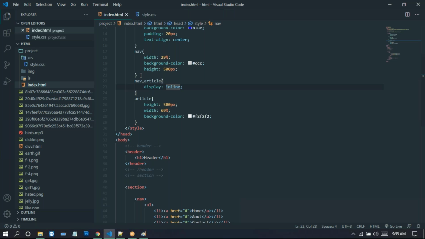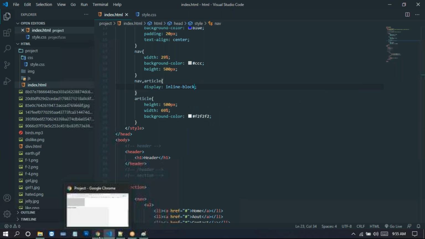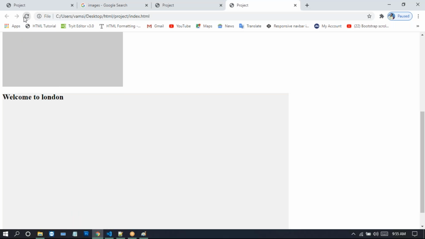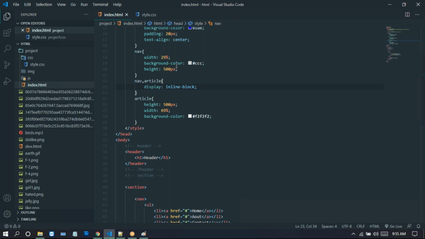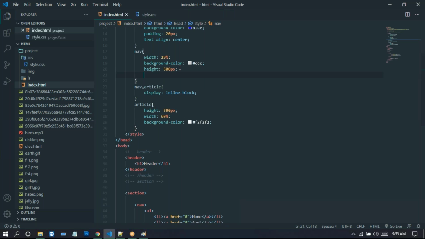Now we can run this one on the browser. Now we can set it. So we need to adjust this one. So here we need to write for the navigation. So just write the float property, float left, and run this one on the browser.